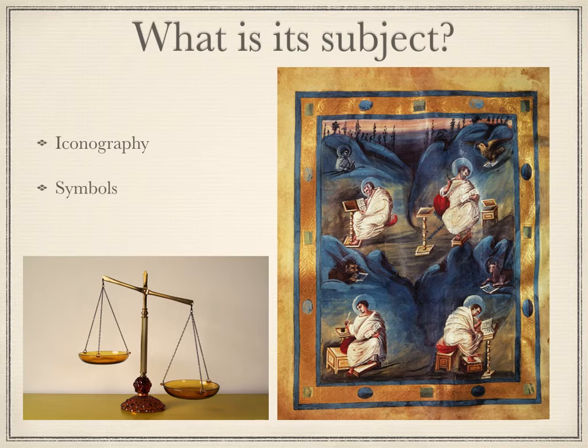And then there is the use of symbols within artworks. Here we have personifications, meaning it's some sort of abstract idea that is codified either into human form or into some object itself. So an example here, I have scales. Well, when you see these scales, what do you think of? Most of us would think of the scales of justice. Now, justice is an intangible idea, right? You can't physically create justice. So the scales tend to be a symbol for the idea of justice.